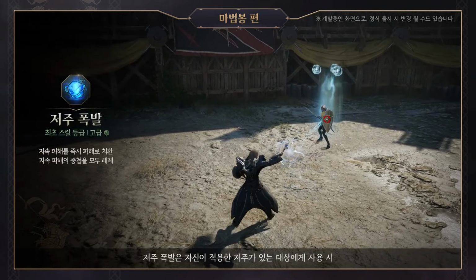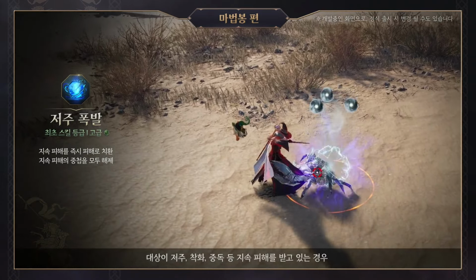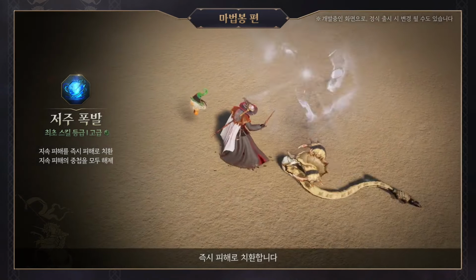Curse Explosion, I believe the name says it all. You can use this skill on a cursed target, and immediately all his curses will disappear and he will suffer the damage from the curses instantly.